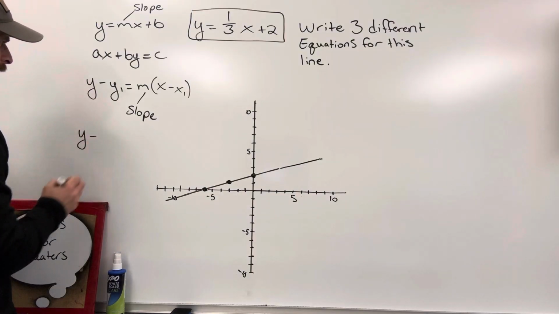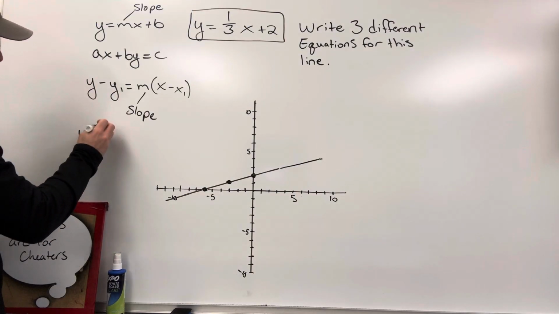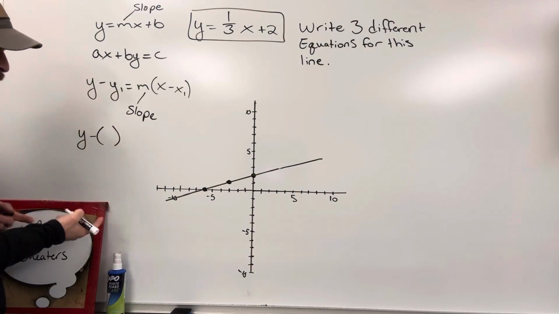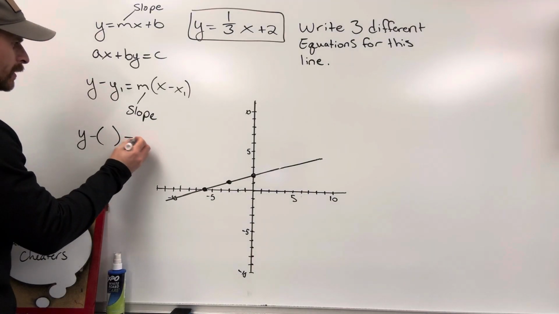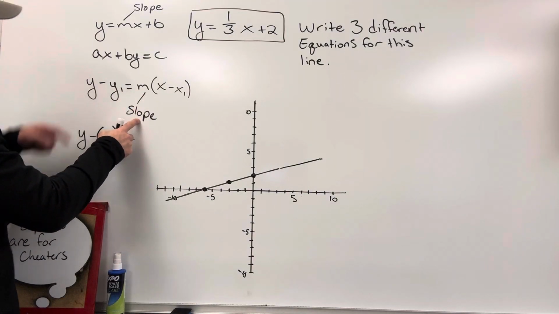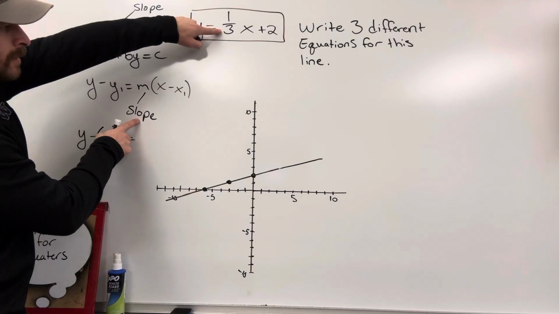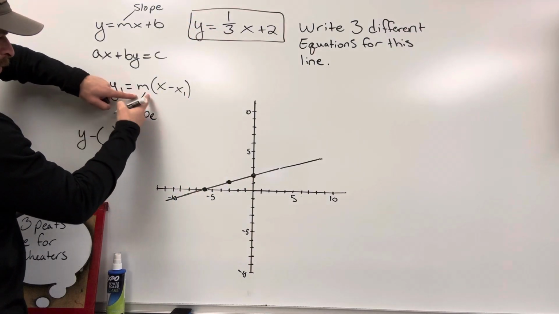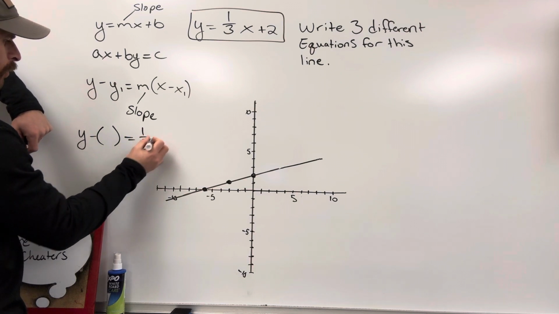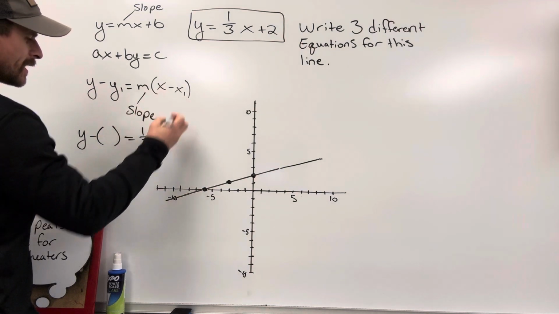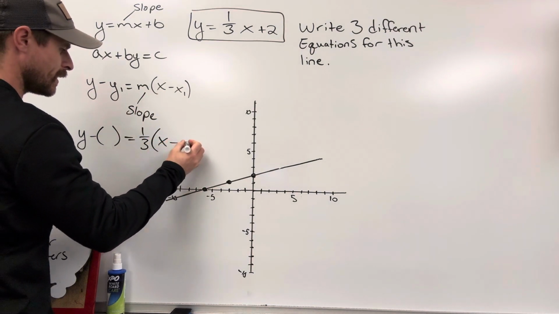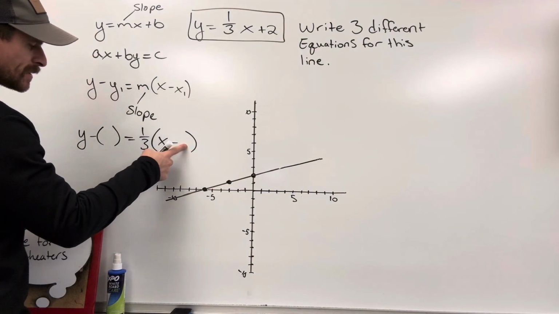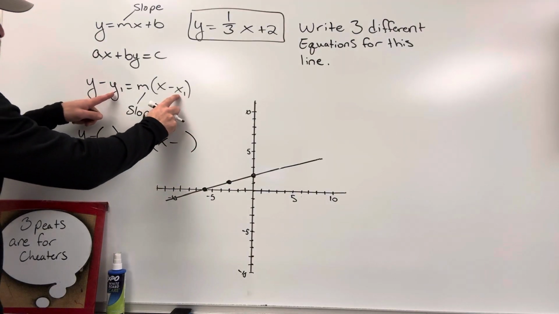Y minus y1 is going to be left for our y coordinate. We'll figure out that in a second. But let's just get our slope written down, which is the same as the slope up here, because we're dealing with the same line. If slope here was 1/3, slope here also has to be 1/3. X minus x1, I would write as x minus, and then you can leave this space empty. So notice where the x1 and the y1 are.